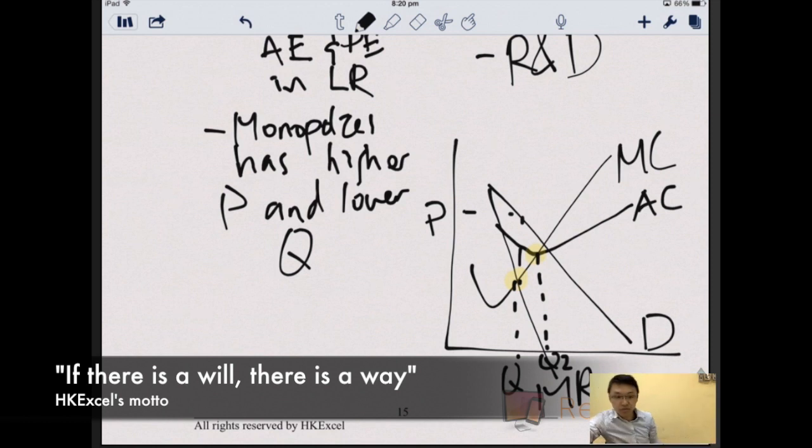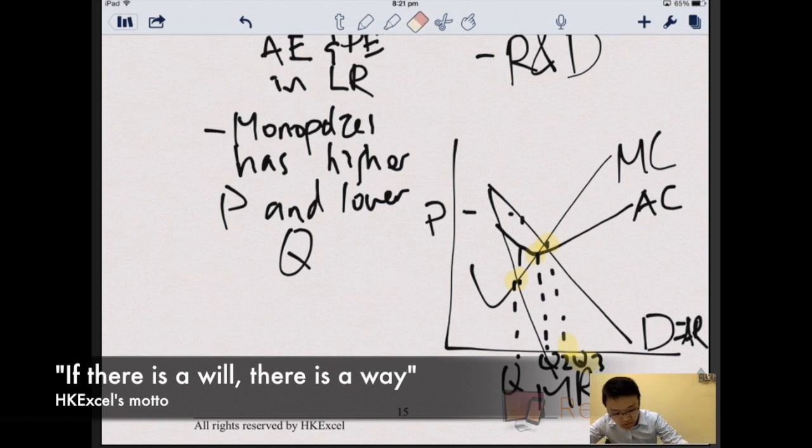Then now let's look at allocative efficiency. Allocative efficiency occurs when MC equals AR, right, which is also the demand. Okay, so it will be at this quantity. Let's label it Q3. Make it clearer, it's right here. Okay, Q3. So, the same logic here. Monopolies will not be allocative efficient because it will profit maximize, produce at Q where MC equals MR. Therefore, it will not produce at Q3, which is where allocative efficiency is achieved. Okay? So it's pretty simple. Just draw a diagram and show that it is not productive and allocative efficient.